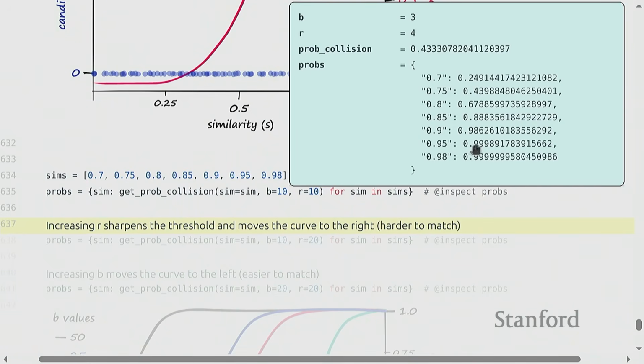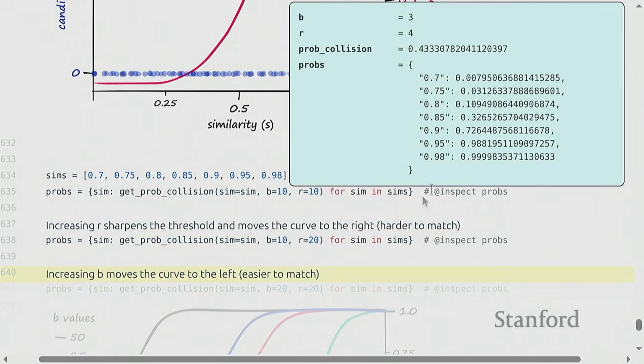Okay? But maybe I want to make this a little bit sharper. So what I'm going to do is increase R from 10 to 20. And what that does is move the curve to the right to make it harder to match and also sharpen the threshold. So if I do that, you'll see that now these probabilities go up, and now these probabilities are much smaller, right?